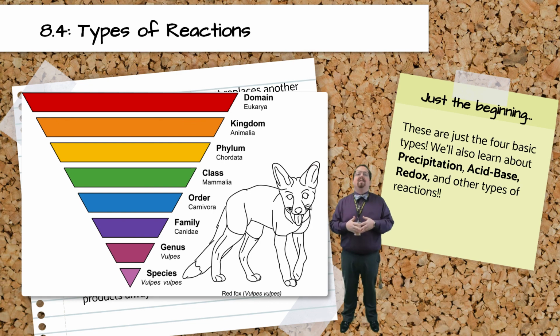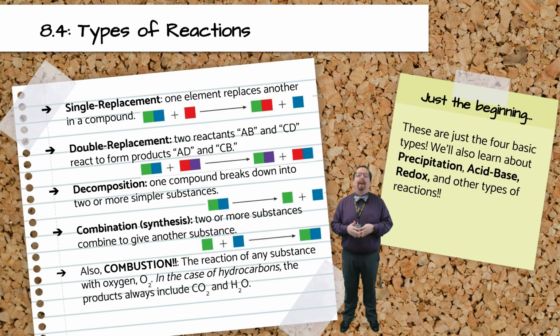Over the years, chemists studied hundreds of thousands of seemingly unrelated reactions and realized that we're having trouble comparing them without some sort of organizational system like the biologists have. Ours still isn't quite as impressive, but there are 4 basic categories of reactions that help us to organize our knowledge a little bit better.